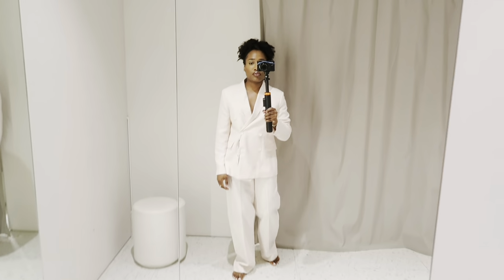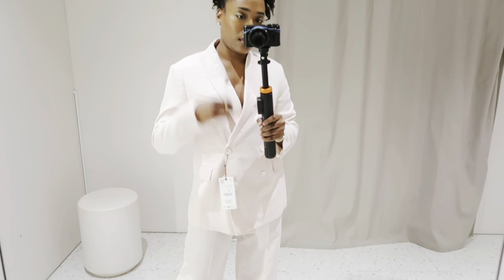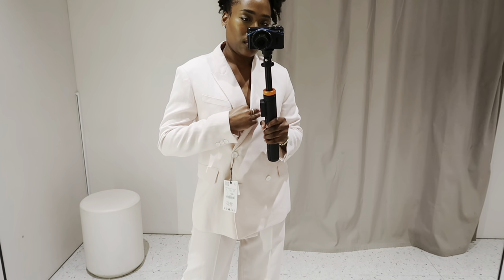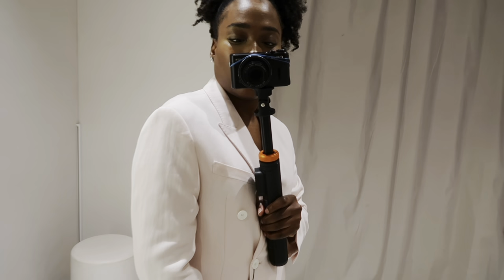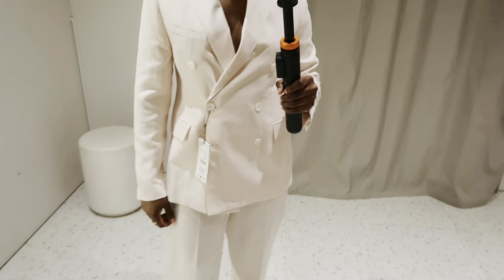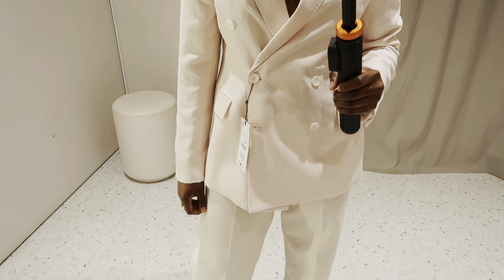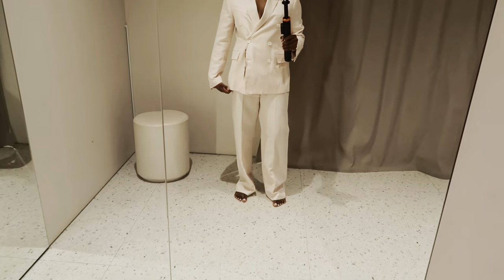One thing for certain, two things for sure, Zara is going to be doing a suit, and they're going to be doing a nice colored suit. I tried on this baby pink one. It comes with these white buttons. Absolutely loved the color. The color is really what drew me to it, and it's not like a structured blazer suit set. It's more relaxed.